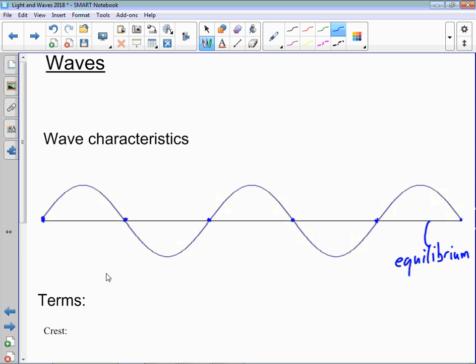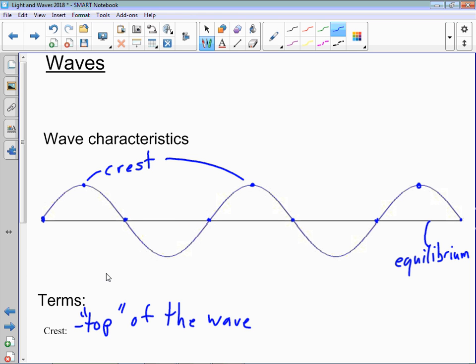So a couple of terms that we can show on this diagram. Crests. If you are at all interested in surfing, you've probably heard that term, or you might talk about cresting a mountain. If you're mountain climbing or hiking, it's the top. So right there and there and there, these are all crests. There, there, and the other one at the end as well. So let's look at it as the top of the wave.